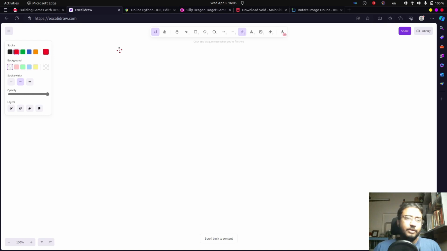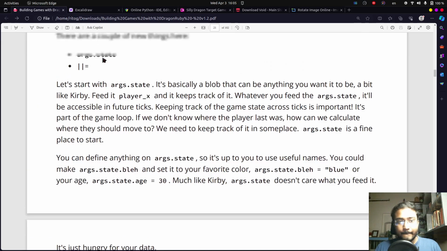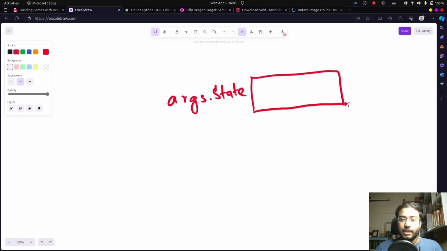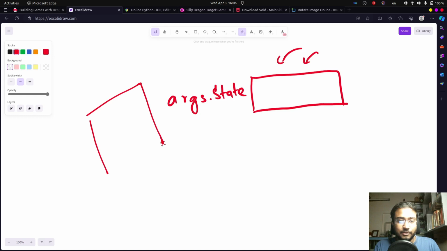So args.state can basically be like a box, and you can store stuff here. Then you can access it later in future ticks. That's basically it. You will see what I mean later, not right now. It's like a state variable, a variable that stores stuff for you. There's the box model for a variable. Here's a box, and you store something inside it. Store an apple. That's really bad, let's just call it a berry. It's some kind of berry.